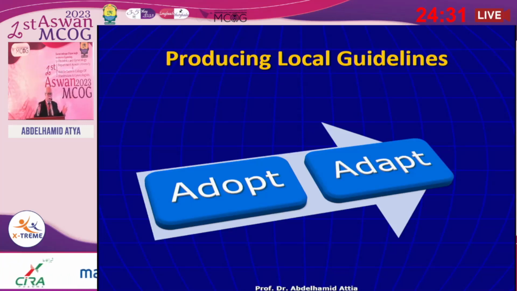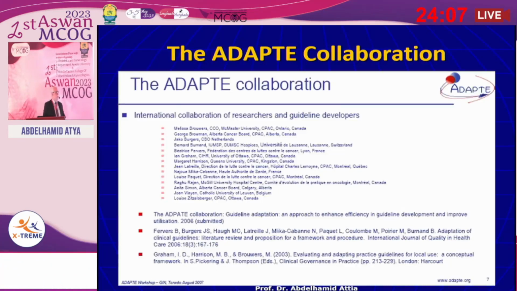Because many times we hear, is the international guideline they made for the USA relevant to our practice, to work in our country? Yes, they are relevant if we adopted it and started to adapt it to our local environment and local circumstances. This is not an excuse to work without guidelines, I'm sorry. They even gave us the methodology, a collaboration known as the ADAPTE collaboration. They worked together to put a methodology for adaptation of international guidelines for local contexts.